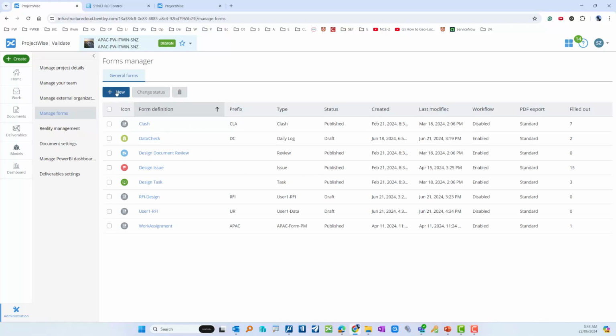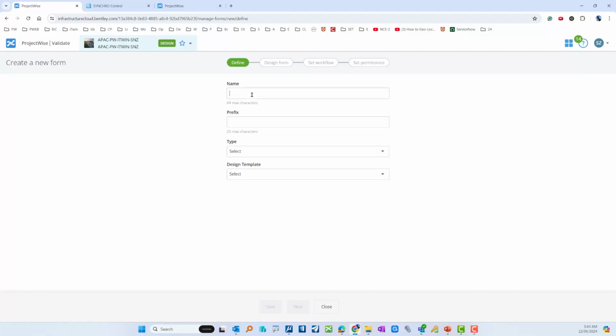For example, we can create a new one, for example, DC, data check, with a DC prefix tab. You can create your own tab.